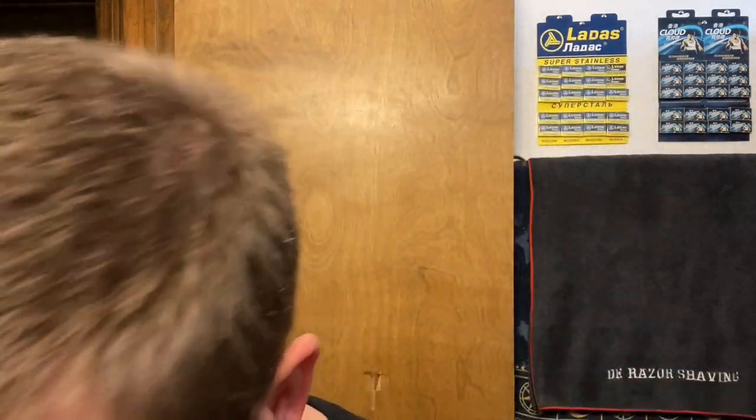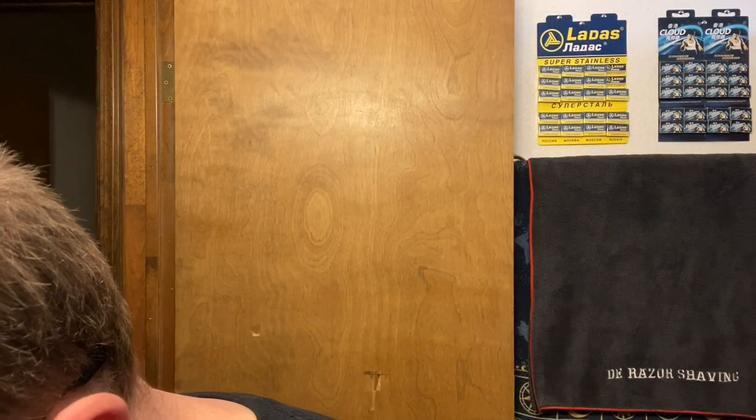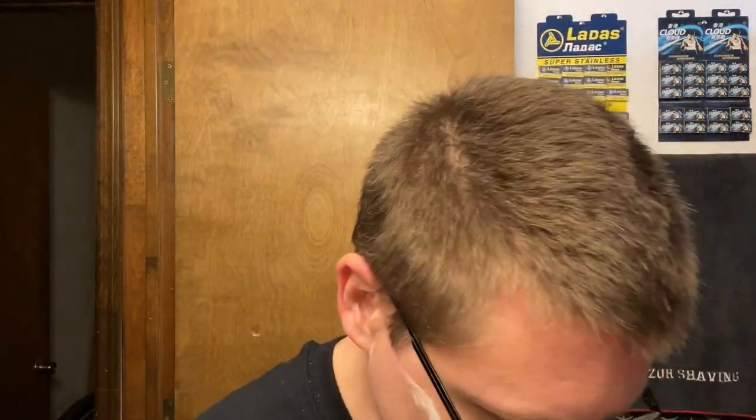Pretty mild DE blade. Got some pretty good growth. I probably should have gone with a maybe sharper blade, but oh well. This'll work. Okay, let's get a little bit more on there. Water on tips. Smells just like it to me.